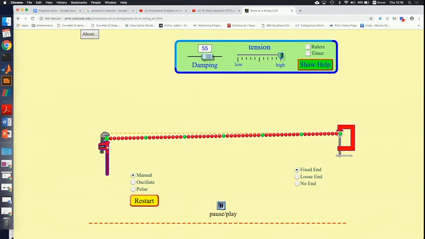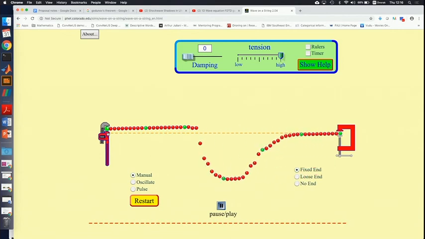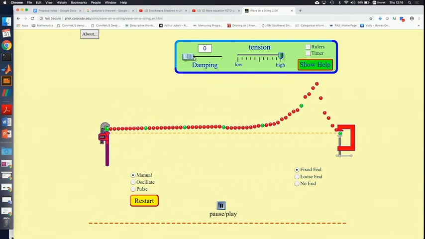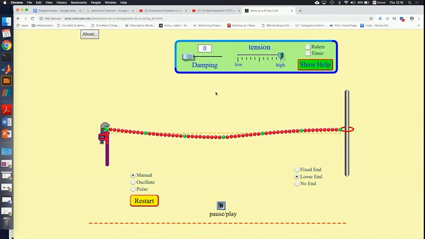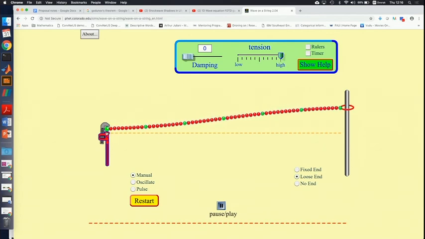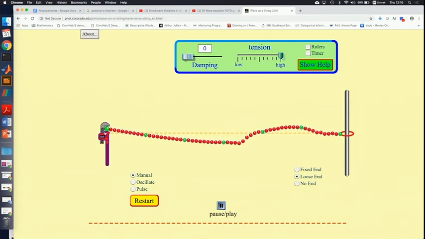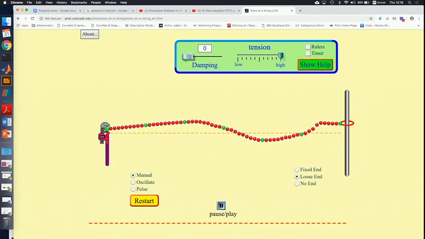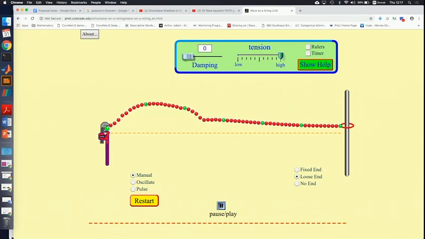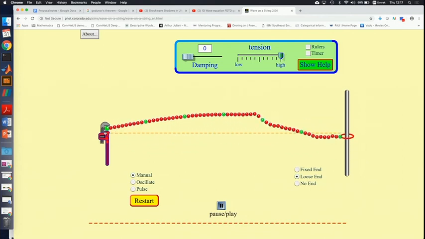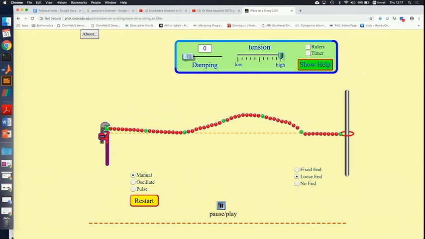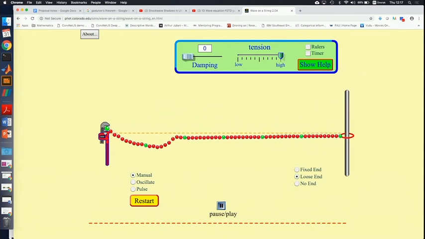If this end is fixed, everything is getting reflected back. See, this will get reflected back, but with an opposite sign. What will happen if I make that a free end, a loose end? Then things don't get reflected back with a negative sign, but with the same sign. And all of this is basically solving the wave equation. It's a very simple but beautiful example. That's how waves travel on a string. Okay, so I will tell you more about characteristics next time.